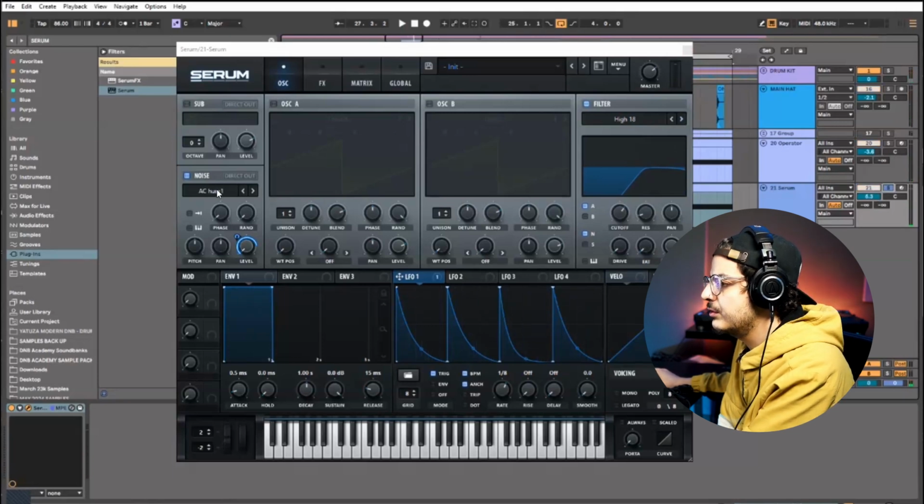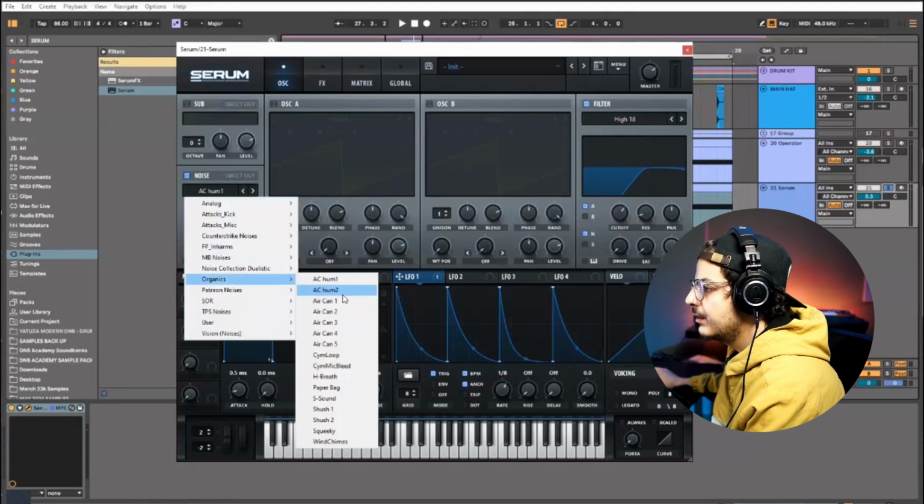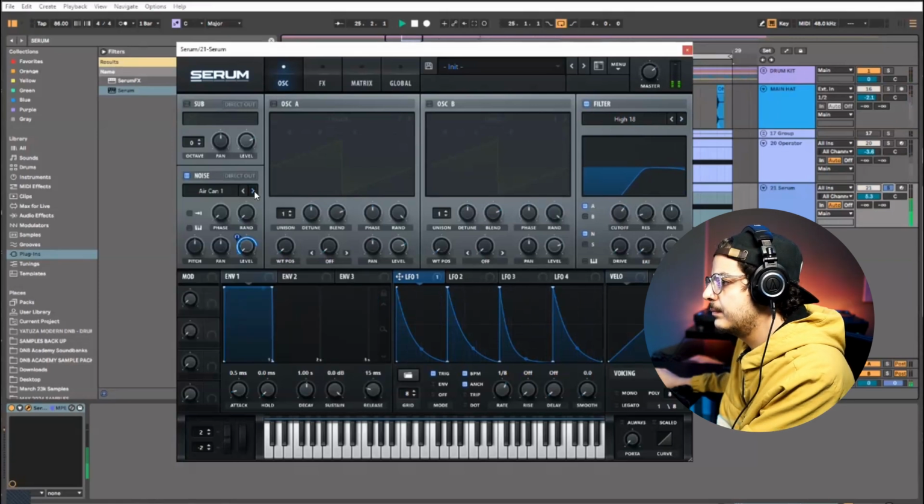But there's some really cool textures that you can get by choosing the organics, like the air cans. And there's also a paper bag and even a cymbal loop.